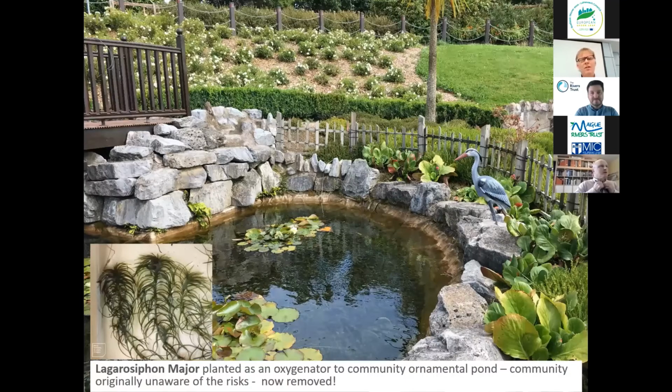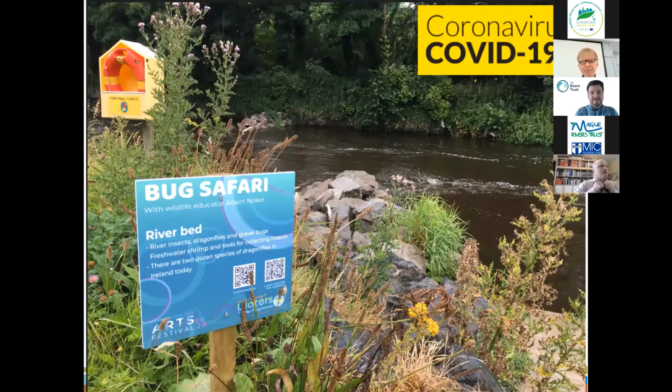One of the benefits of working with communities on the ground at this level is that you pick up other issues or potential issues as well. This is an ornamental pond which the community group had put in place not too far away from the last example I just showed you. It was planted up with Lagarosiphon, which is a highly invasive species. So our recommendation was to take that out. The community group have done that. So we've avoided the potential risk of contamination of the pond adjacent to the Martin River and wider spread of that particular species. So there's value in having these communication discussions at the community level and avoiding the potential negative catchment impacts which could occur.